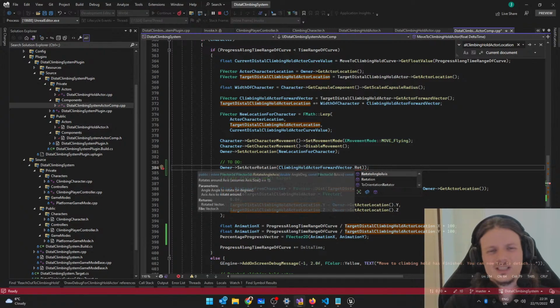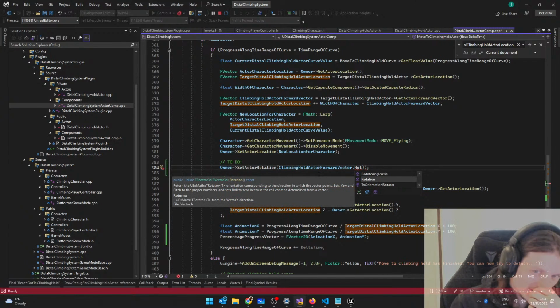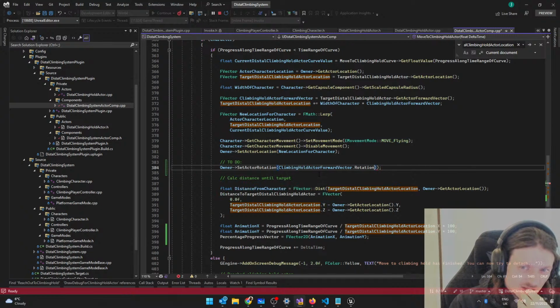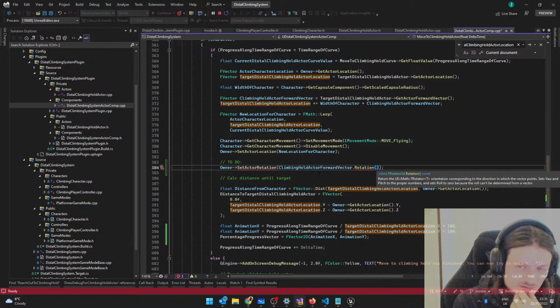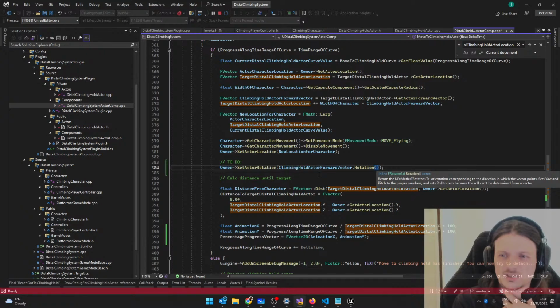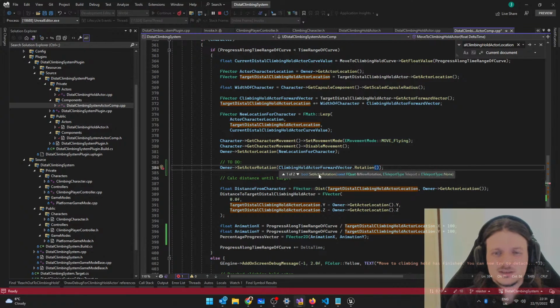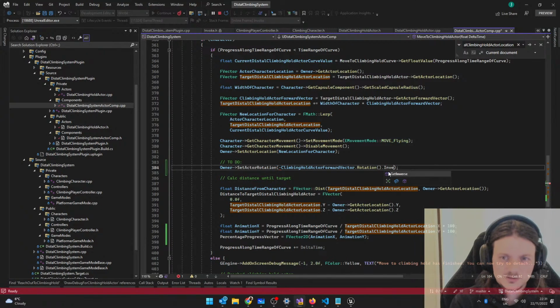F rotator 3D doesn't sound right. F vector 3D. Rotation: return the orientation corresponds to the direction in which the vector points. Yeah, and so we want to make just that the inverse. Can I do inverse? Get inverse.